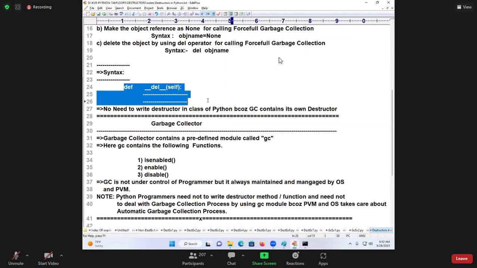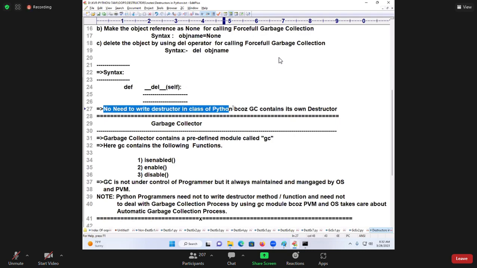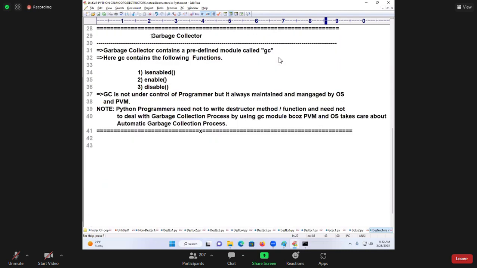Why? GC already contains its own destructor. So there is no need to write a destructor in a Python class because GC contains its own destructor. Getting the importance? Now, the garbage collector contains a predefined module called gc. The gc module contains the following functions: isenabled, enable, disable.